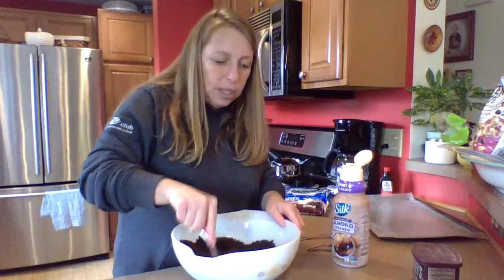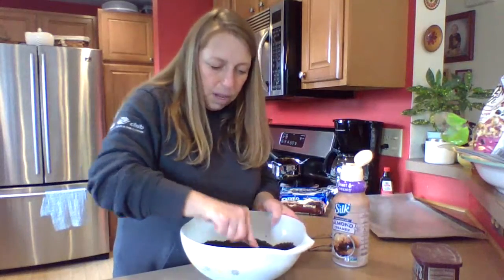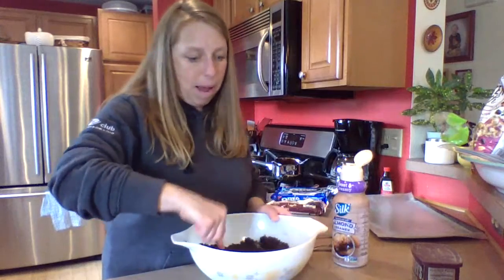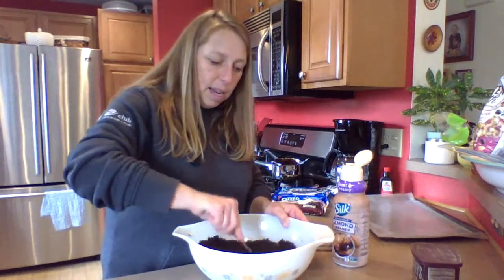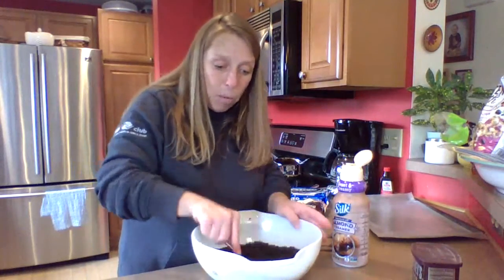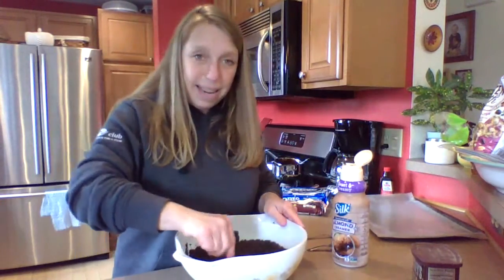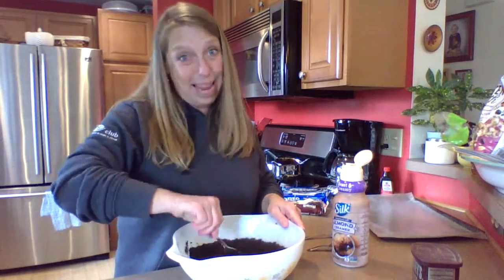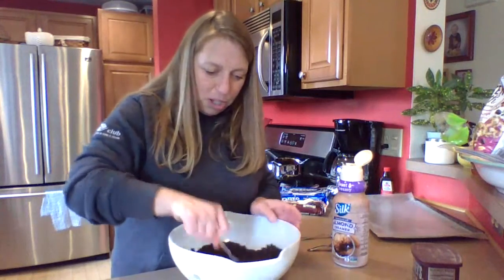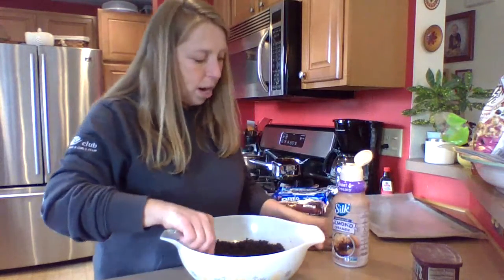And be patient with it. Don't just keep adding the cream just because it's still kind of sandy in here, because if you pour too much in, you're going to have to go back to the store and buy more Oreos, because you can't take it back. It's easier to add more than to take away. It's kind of like if you squirt all the toothpaste out of a toothpaste container, you can't put it back in. It's impossible. Then you need to grow a lot more teeth to brush that day. Okay, so I'm going to add a little bit more.